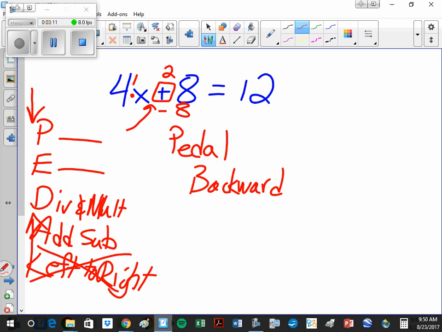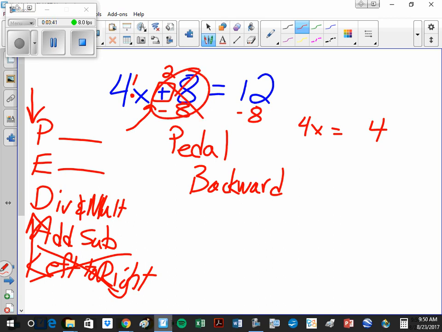Now, in addition, what number is nothing? 0. So the idea is to use the inverse of positive 8, which is negative 8. Positive 8 and negative 8 cancel, which means they turn into what's called the identity, which is nothing, which is 0. So I subtract 8 over there, and now I have 4x equals 4. Okay, this turns into nothing.